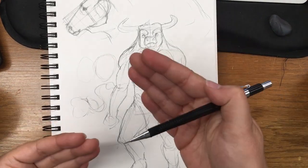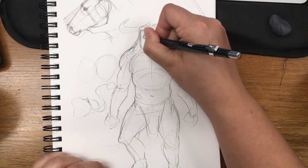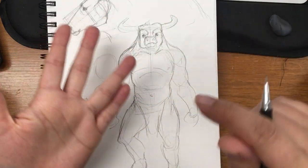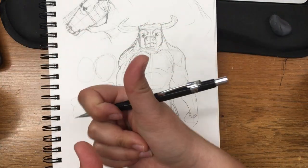So hopefully this helped. Hopefully you stayed with me through my crazy ramblings. Remember, boxes stack. Boxes are easily divided. And then you just add some round shapes around them and you're good to go.